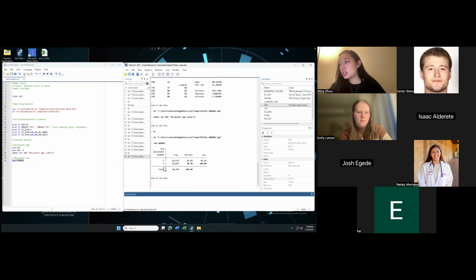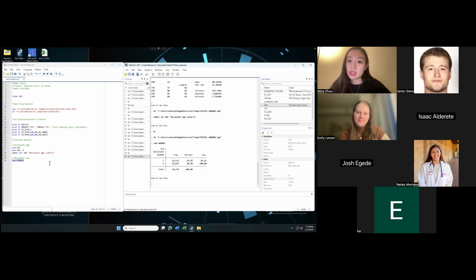So tab gender. Essentially what we see here is the number of females and males in this data set. We can see that 58% were male and 42% were female. That'll give you a good overview of what you're dealing with.